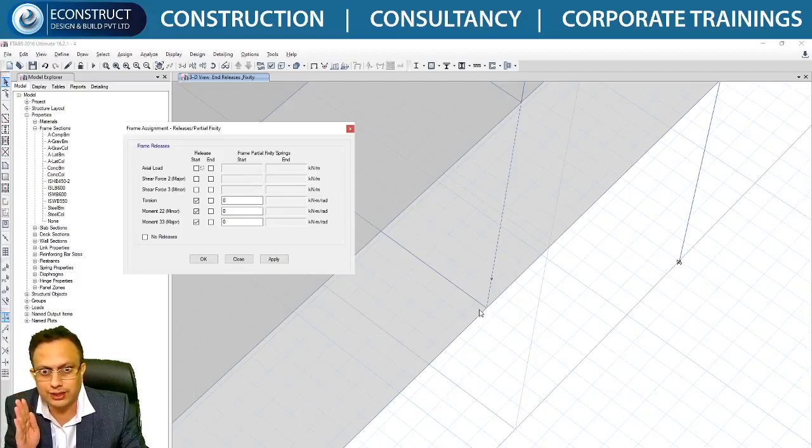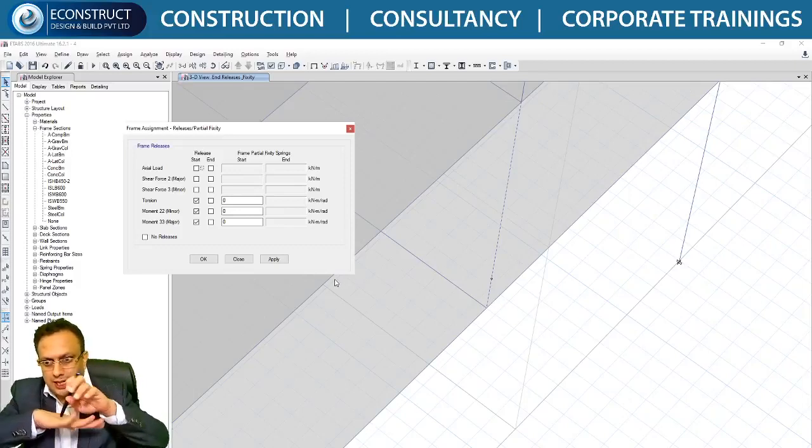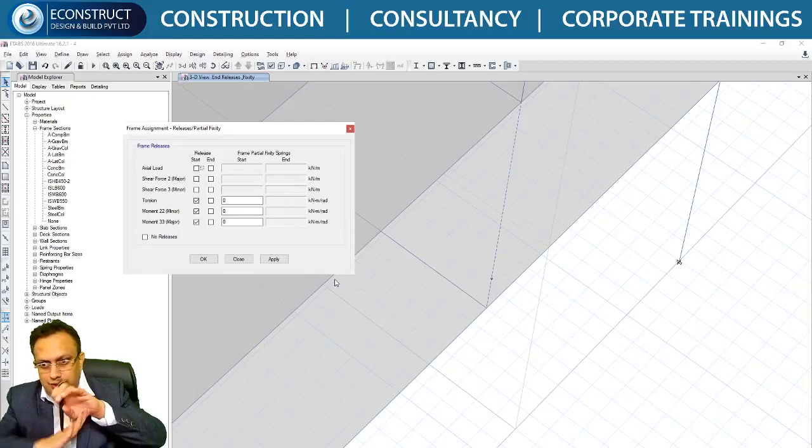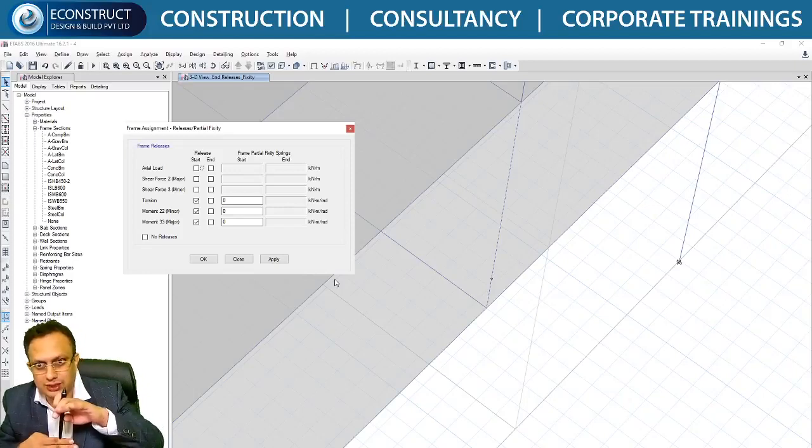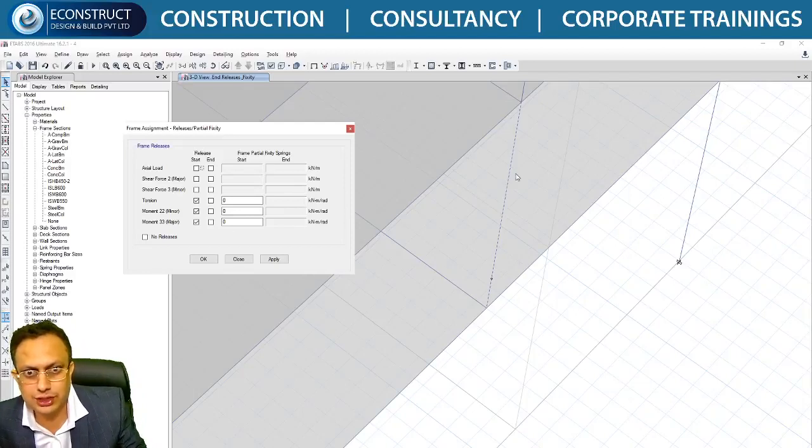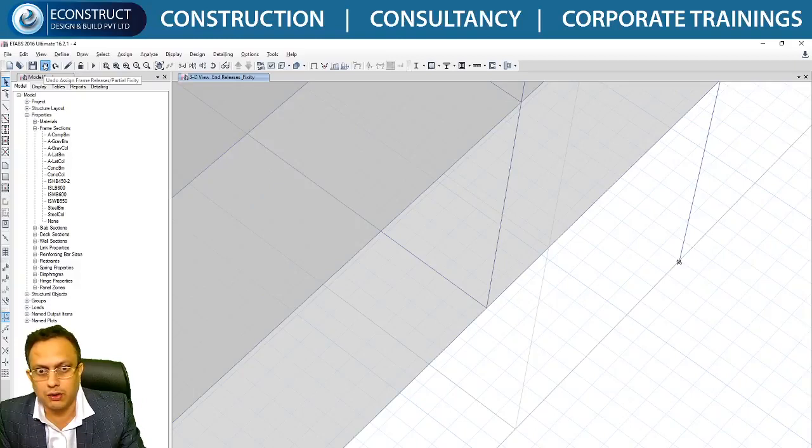This is a transfer girder. This is not a foundation where you will get the base from all the sides, so it will have resistance in this direction also, it will not move in this direction. It is just a tiny beam which will probably take only the vertical action, but it will not give you the resistance against the bending. Okay, like this. So what I'm saying is, in such situations, for the columns also you require such a facility. Now imagine that there is a brace element, then what to do?